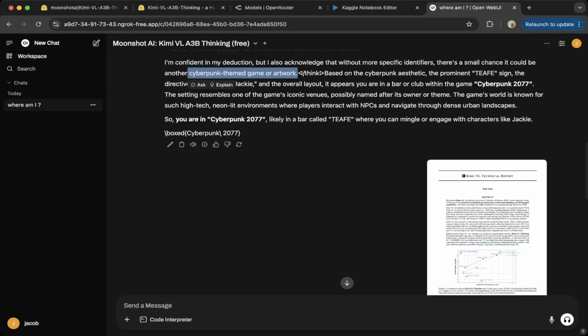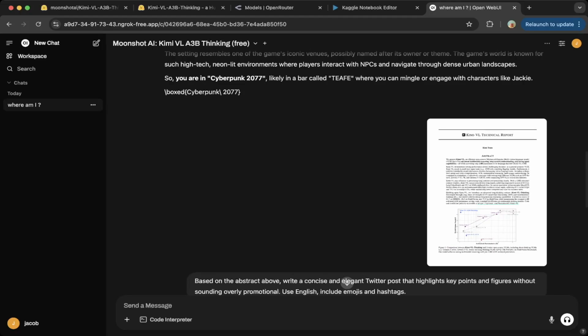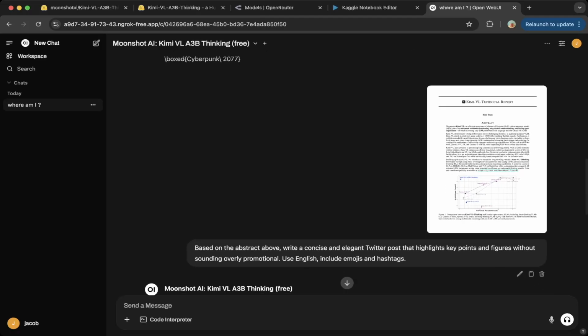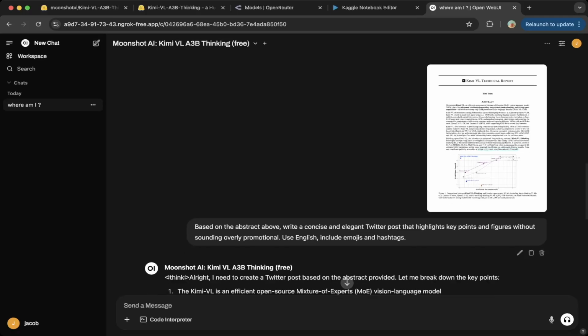The second example we tested is reading the paper for Kimi-VL. After reading the paper, the question is, based on the abstract above, write a concise and elegant Twitter post that highlights key points and figures without sounding overly promotional. Use English, include emojis and hashtags. So basically write a pretty post.